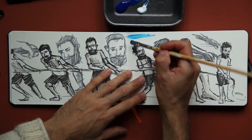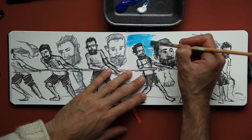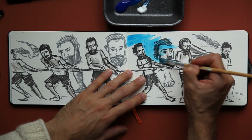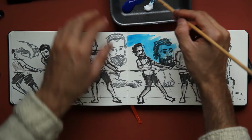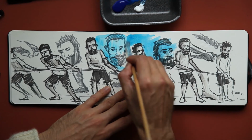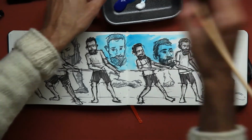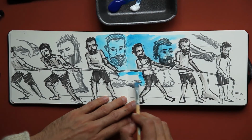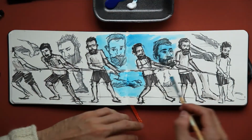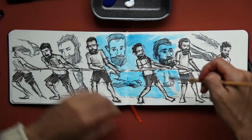I like the overall energy that this page is giving me, but I want to bring in a little bit more organization to separate the foreground from background. So I'm going to be putting a wash over the background to emphasize the foreground figures and make the background details recede a bit, and that way have a more exciting composition. I am diluting some ultramarine blue here with a little bit of white and painting it thinly over all the background, and that really makes the background recede.